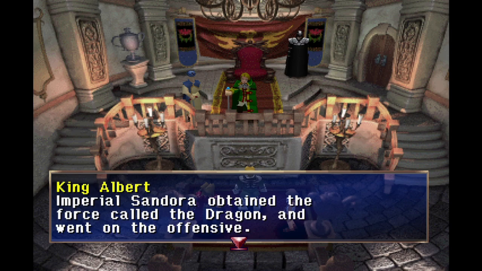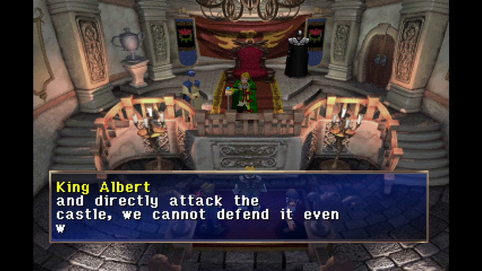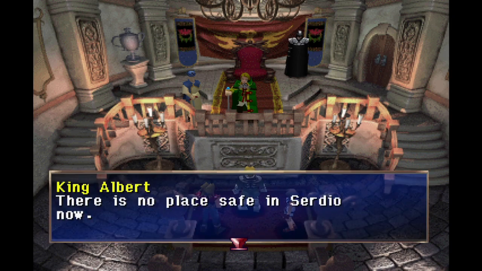Imperial Sandora obtained the force called the dragon. I thought it was a dragon, bro. No, it's the dragon, man. Even though there's a bunch. We are holding the battle line in hopes. But if the dragon can fly at low altitudes and directly attack the castle, we cannot defend it, even with the high ramparts. Well, haven't seen the dragon fly yet, King, so you should be alright. Right.